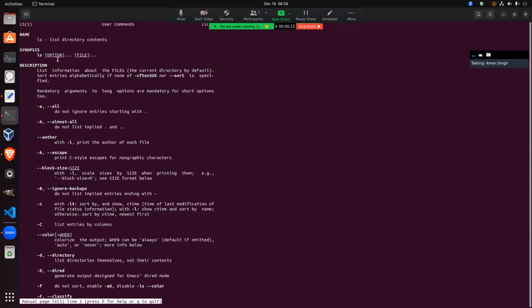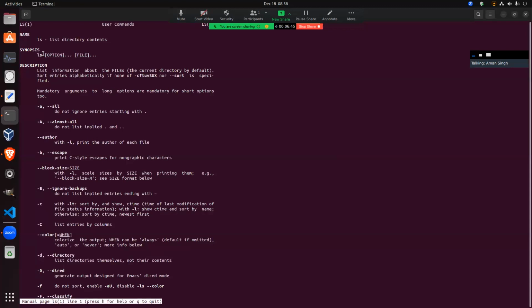These are the optional options, and there is a file parameter also. If you want to figure out some detail for a particular file, then you can pass the file also. Now, which options can we pass? There is a description category. Inside this description category, there is a list of every option which can be passed to this ls command. Along with these options, there is a description of each option.